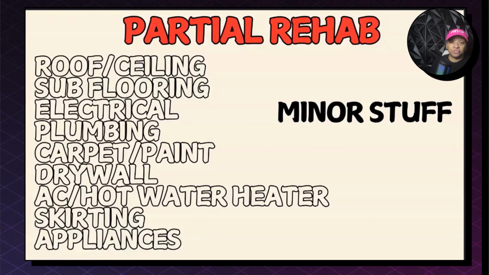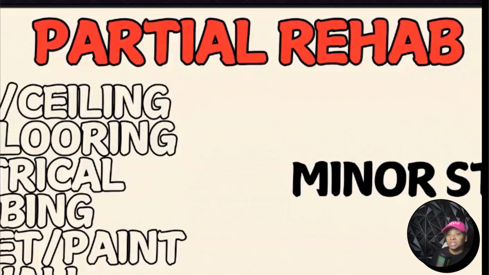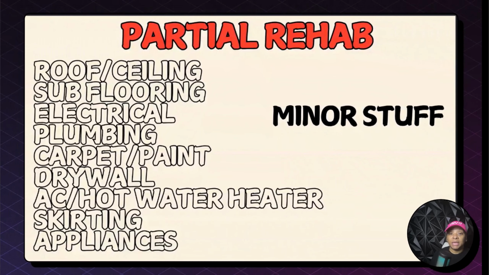Now we're looking at my most favorite thing to do, which is a partial rehab. With the partial rehab, we're only looking at minor stuff. Now we might be looking at the same stuff that we were looking at when we were doing a total rehab. We're still going to be looking at the flooring and the ceiling and the subflooring and all that good stuff. However, this time we're only looking at doing patchwork. We're only going to patch up the roof and the ceiling. We're only going to be doing some minor repairs on the subflooring, especially if we find a soft spot.